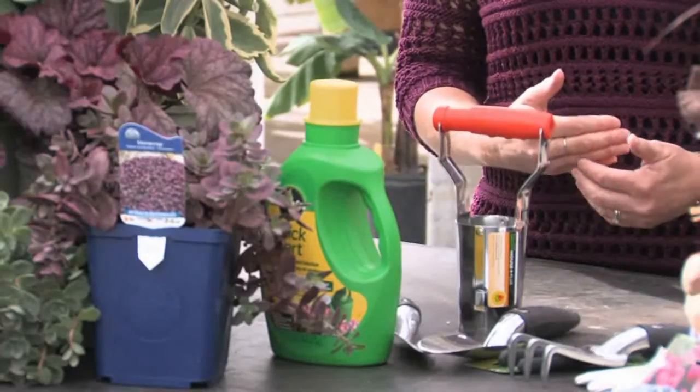And you want to use more of an instant fertilizer, such as a water soluble, or this is a liquid that you dilute, because that gives it more of an instant boost. The slow release ones, you don't want them to start releasing 2 months from now when they're supposed to be going to sleep. Okay. Usually that's slow release first thing in the spring. Very good tips.